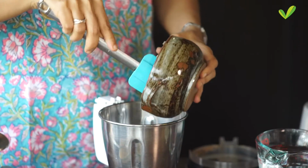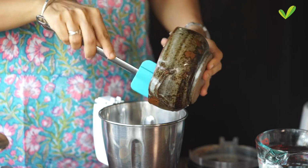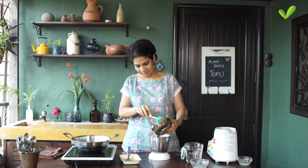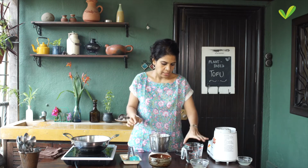So these are the soaked soybeans of which we've taken out the skin as much as possible, and we're going to transfer it to the blender. And for half a cup of soybeans, we're going to use 400 ml of water. But we're not going to use all of it at one go. We're going to do this whole process twice. So I'm going to use a bit of the water first.